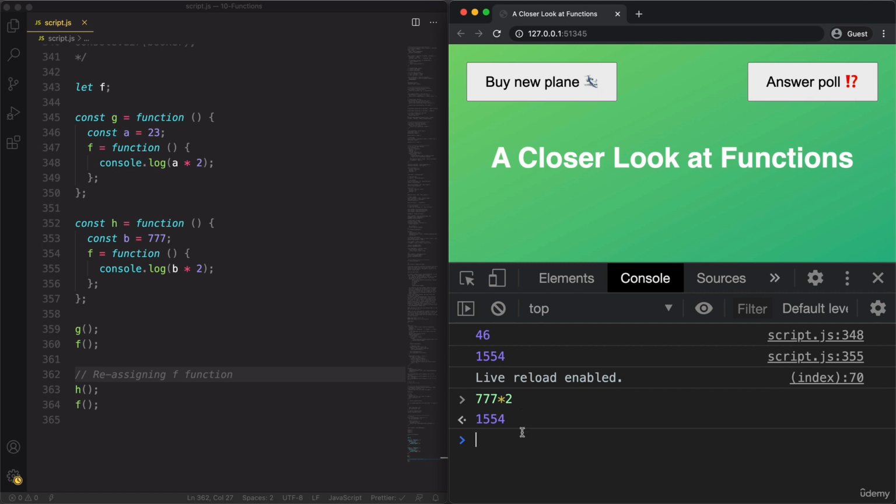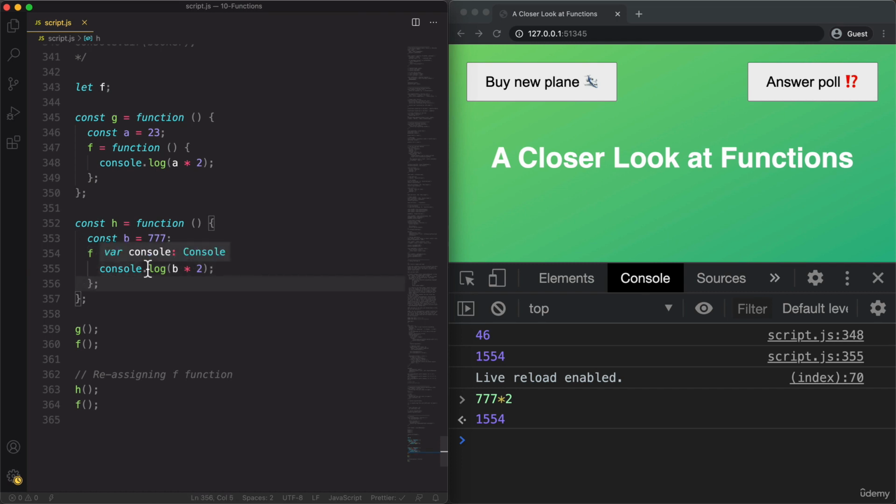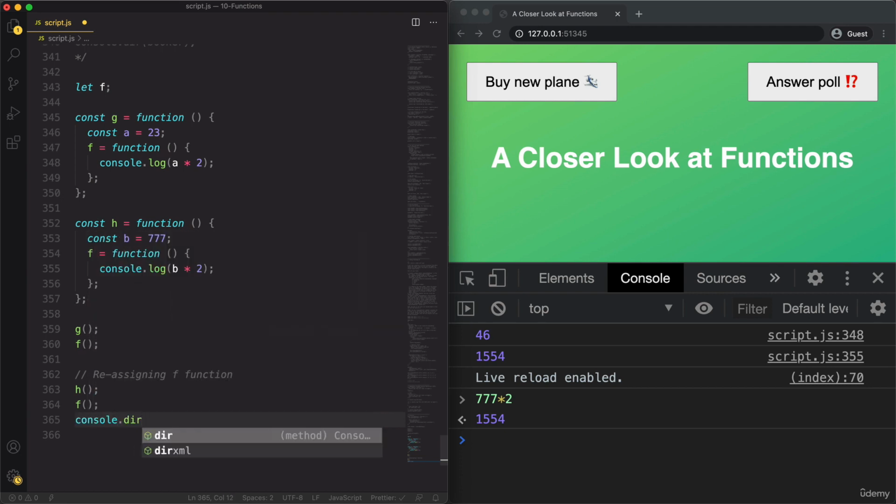And indeed, it is. And so this proves that the f function that was reassigned here also closed over the variable environment of h. And that's how it can access the b variable here, which is set to 777. So let's actually inspect the variable environment like we did by the end of the last video.